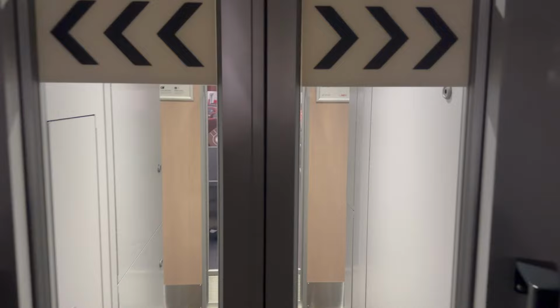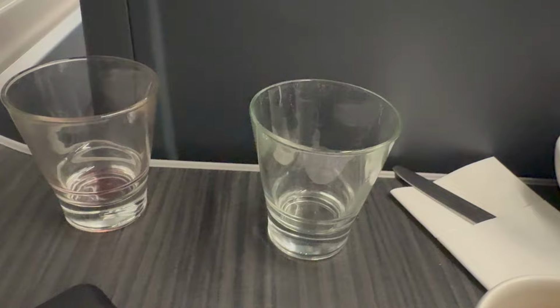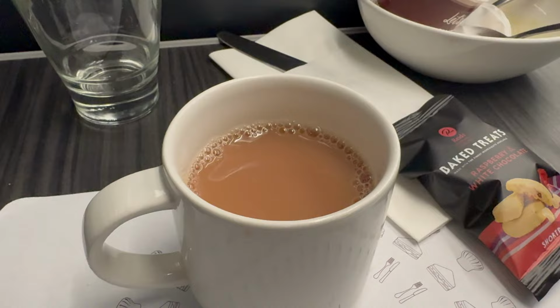So yeah, we're still in first class and we're enjoying it. Time for another cup of tea. They still haven't cleared this. I've drunk the wine. That's done. I'm not doing any more wine. But I've got a nice biscuit, raspberry and white chocolate. We've just left Donny. Just left Doncaster. So nice cup of tea and a biscuit. Let's see if they do any more food. I don't know. Will we get a toasted tea cake? I hope so.